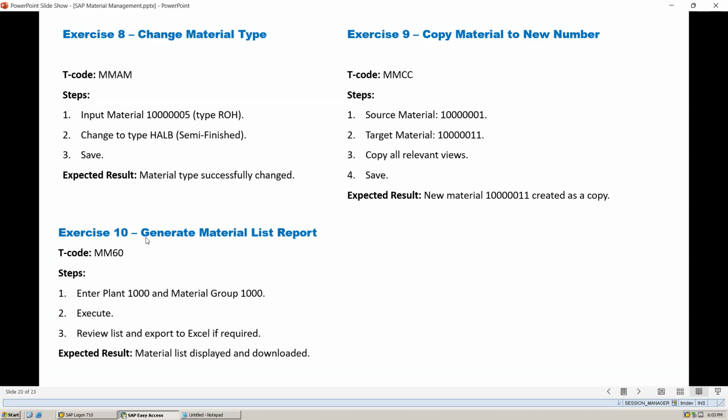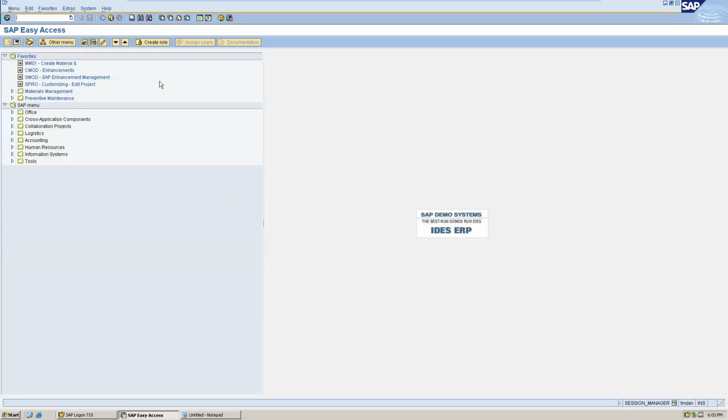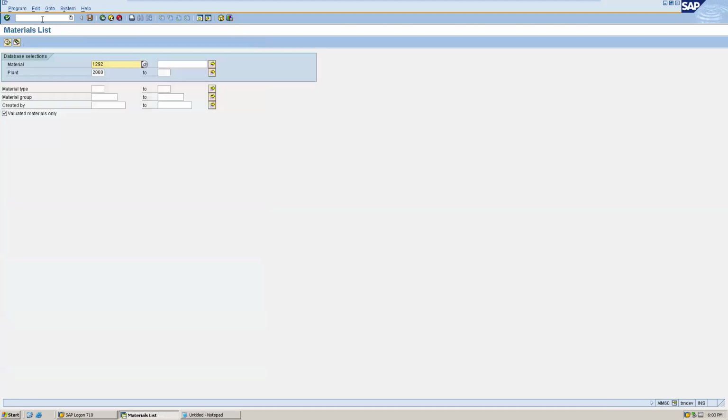Okay, good. And then this one you already saw a little bit about, MM60. It's to show a material list. So the list of materials in SAP, okay? And you can use these selection fields. The purpose of these fields is just to narrow your selection.